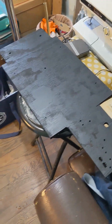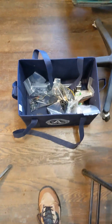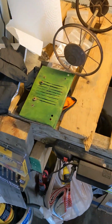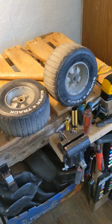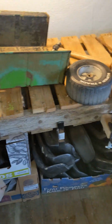Well, welcome back. We have our board painted and ready. A bag full of stuff. A cleaned up truck bed. Painted up front grill. So we are gonna get started on getting everything put back together. And then of course we'll just keep adding as we go.